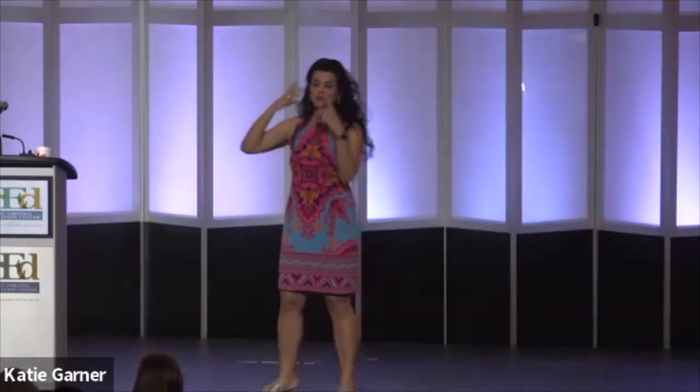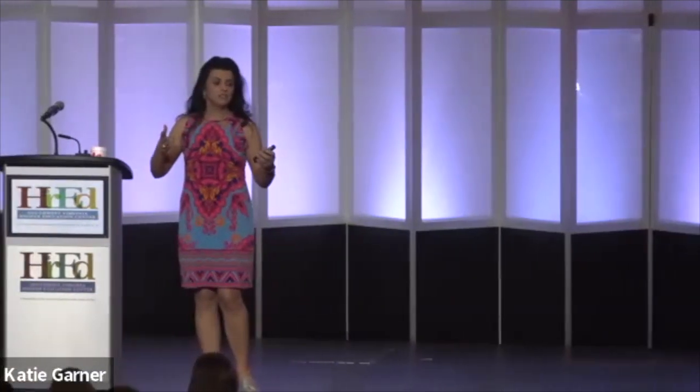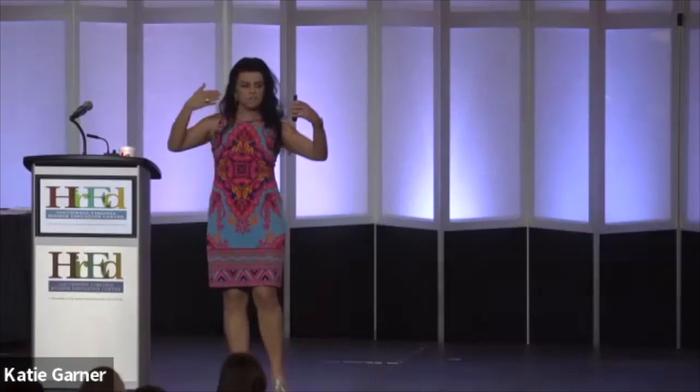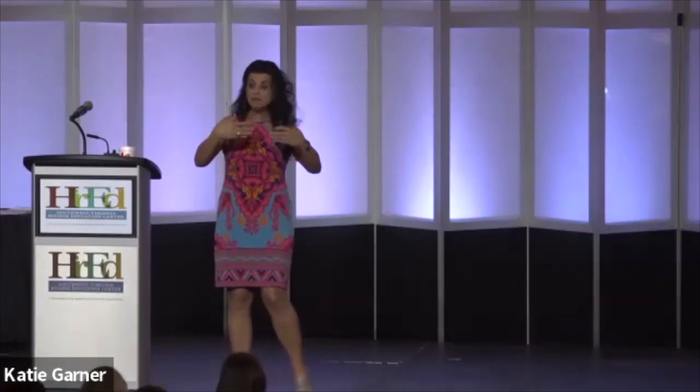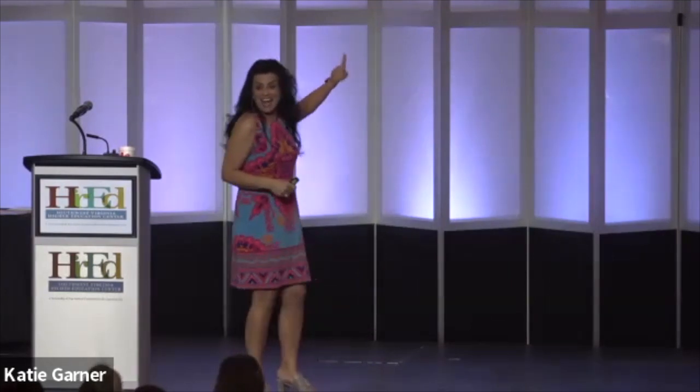And the whole idea with orthographic mapping in the brain, which is just a fancy way to say sound symbol connection. See the symbol, make the sound, hear the sound, know what makes it. Like it's just a sound symbol connection forged in the brain. But that symbol's key. So yes, the muscle memory lets us cheat. That's the easy part. The hard part's focusing a bunch of little 5-year-olds on the letter as they're singing it.